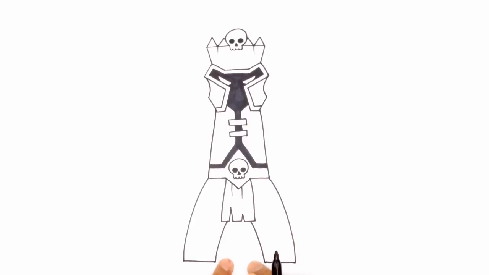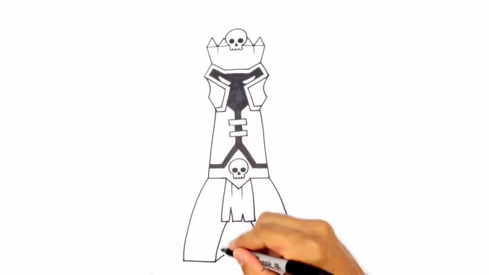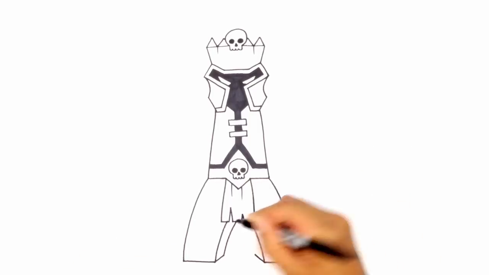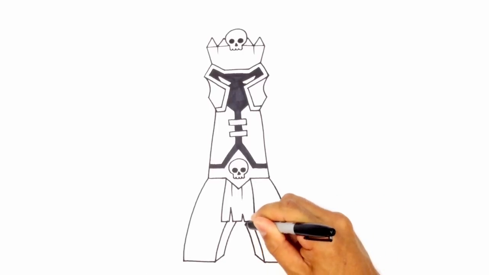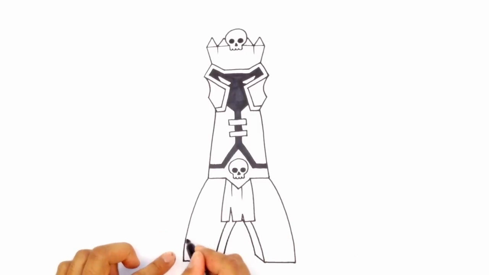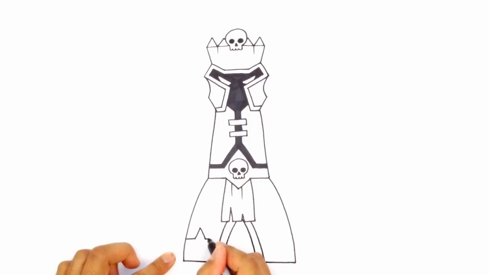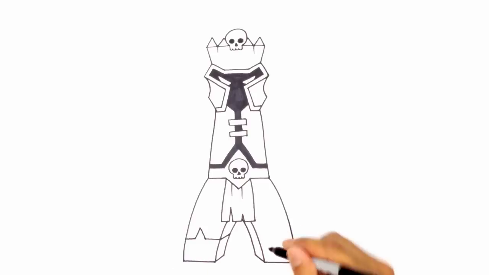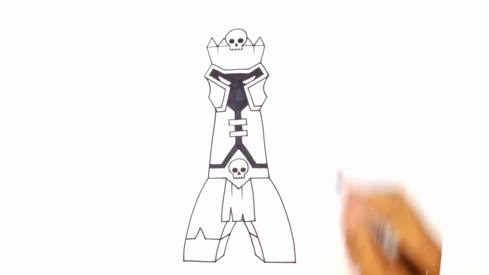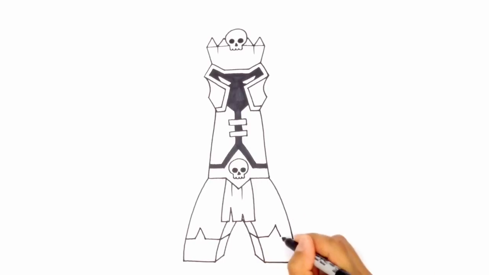We want to give these legs some thickness. So from this corner, we're going to just pull in a couple short angled lines, just to give it a little bit of perspective. And then from here, I'm just going to pull this up underneath that cloth. Do the same thing on the right side. Let's give a little bit of detail on the legs. So from left to right, I'm going to go across. We'll do an upside down V, and then we're going to go across. In this area, I'm just going to pull a line angled up. Let's do the same thing on the right side, starting from the inside of the leg, going across. Do that upside down V, and then going across.